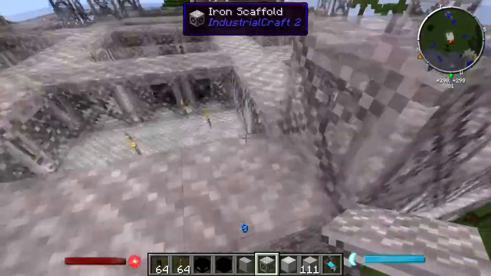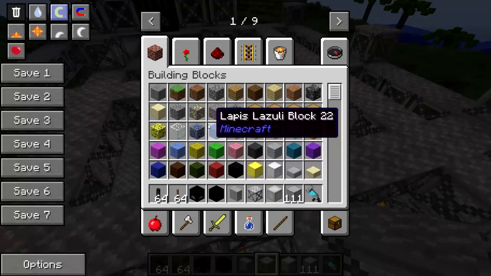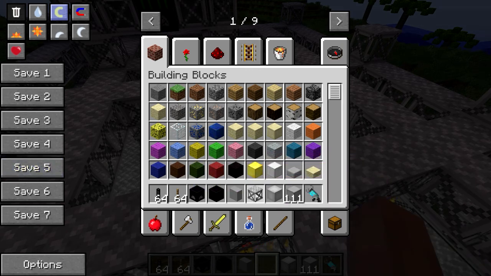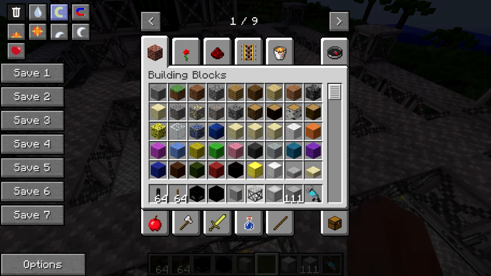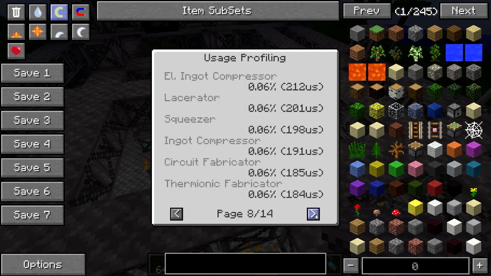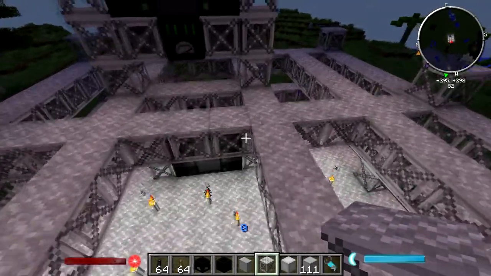You know what the recipe is to make a scaffold? For the iron one, it's iron fences on the middle row. Give me that, I want to see the recipe. It has to show you it somehow. Don't click it, just press it. This is the profile of it. It only works in survival mode. Well, then what good is this? I can't see what the thing is.